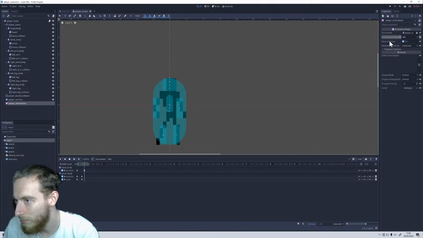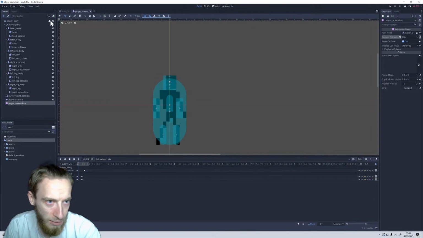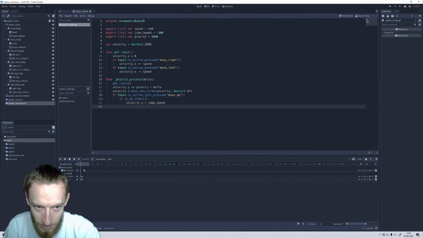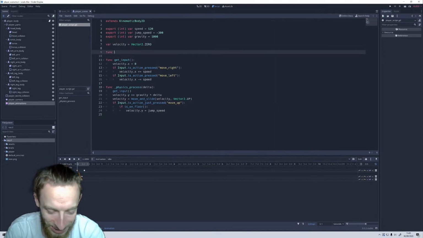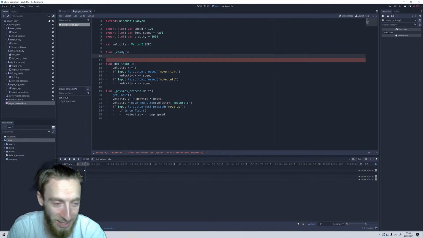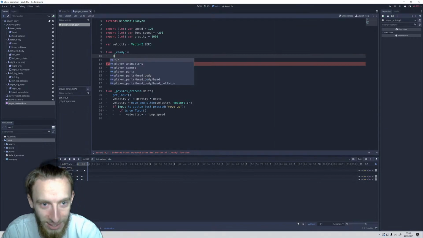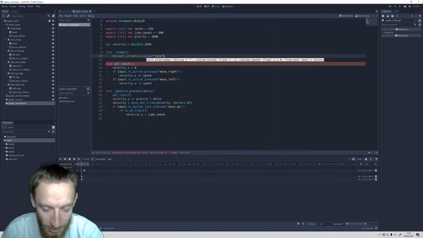It doesn't look like it will reset setting. Let's just, this is just for debugging. I just want to see the animation. So we're going to say on ready, so when we create, we get the animation to play on.